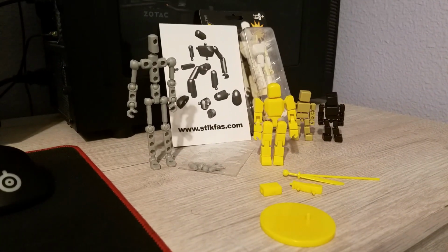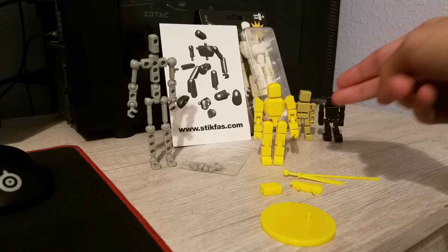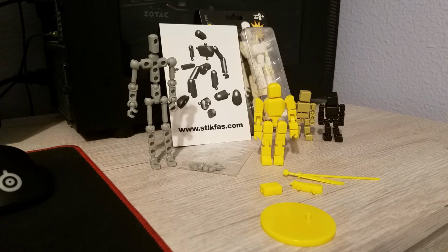So overall, we just addressed the history of buildable action figures. Kinda. We mainly discussed how they're good stop motion puppets. But these are all still good buildable action figures, even though this couldn't be considered a buildable action figure. It's an interesting category of figures. These are more like hobby figures or whatever. But I like to refer to them as buildable action figures because of Stikfas and Modibots mainly being a part of this.